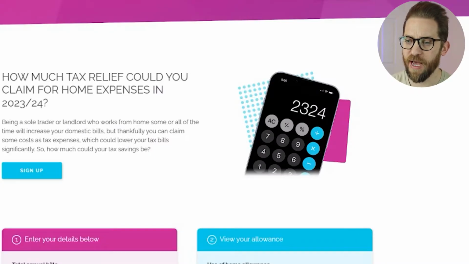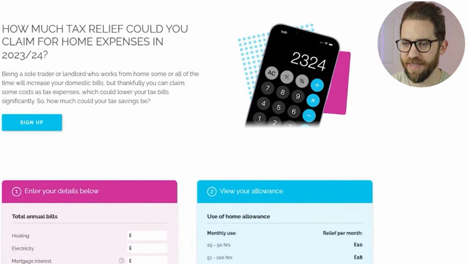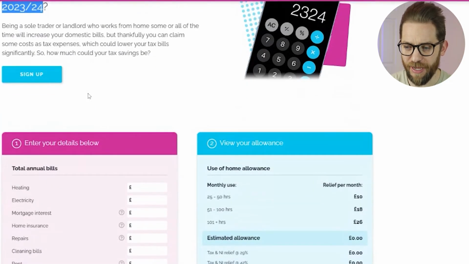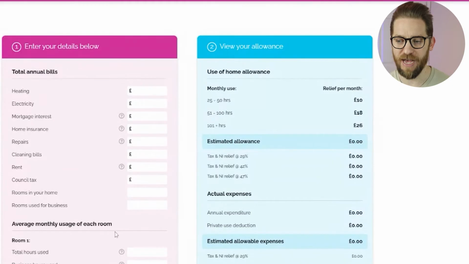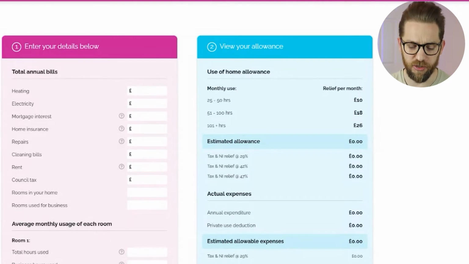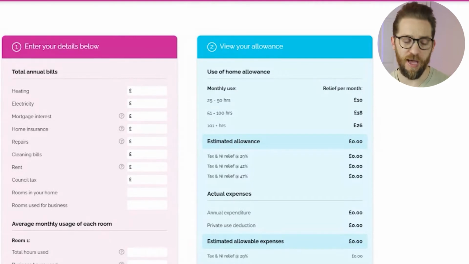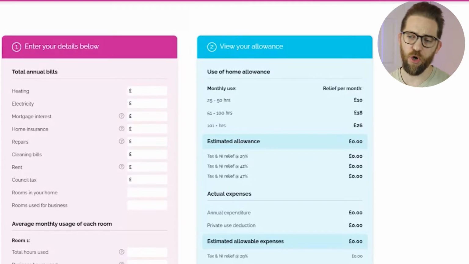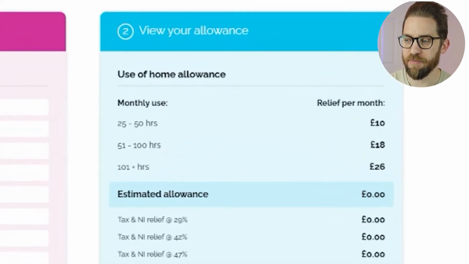Now, I will just point out here that even though a tax year is mentioned, the calculation that you actually use, the way it's calculated, is going to be the same each year anyway. That doesn't change. It's only your numbers that are going to change. So you'll need to go away and total up how much heating cost you in the tax year, how much your home insurance cost you, etc, etc. The thing that will change, or can change though, are the simplified rates.